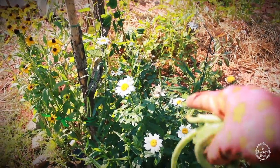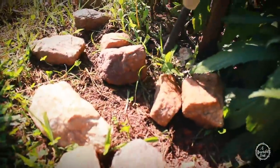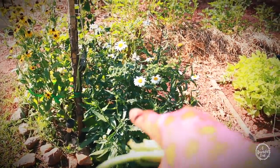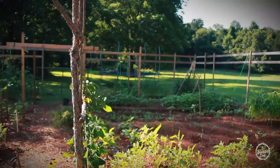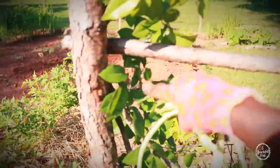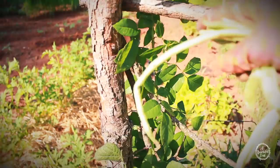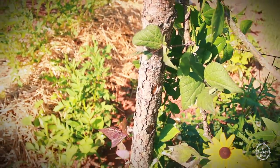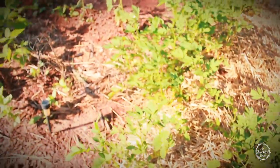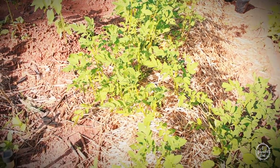Growing. And so eventually I'm going to have to decide, because I think I want food growing on the arbor. I don't know yet. But I planted the roses right next to the sides to climb up. And it is doing just that, but I don't want to harvest and get pricked by a rose bush. So I need to decide what I want to do. But I did plant these because I knew it would be some time before we would get the rose bush to climb up the arbor.